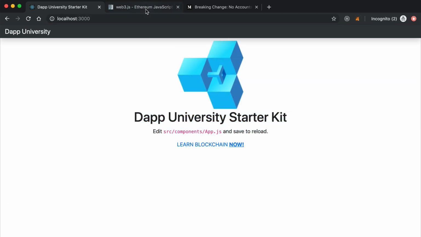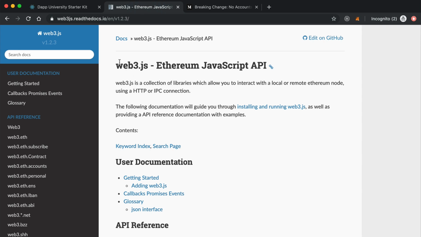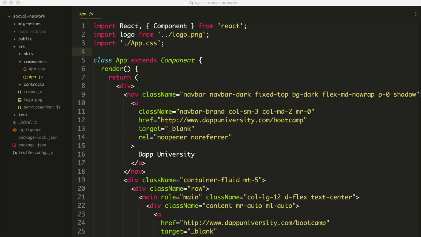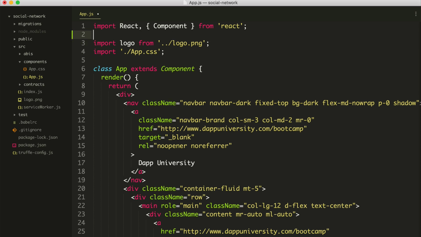So the first thing we'll do is instantiate a connection of Web3 inside the JavaScript application. Okay, we're going to connect to Ganache, our personal blockchain, and I'll show you how to do that. So the first thing that we do is just import the Web3.js library. We've installed it inside of our dependencies in the package.json file. So we import Web3 like this, all right?